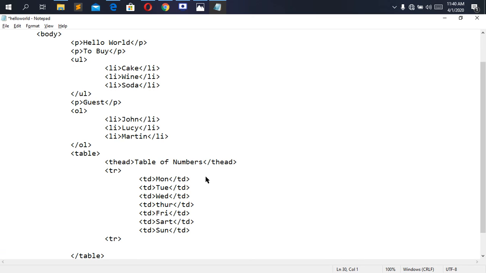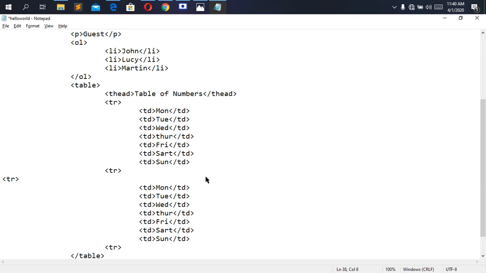Okay, so let's copy this and paste it here. So this is our second row. Whatever I've just copied and pasted, you can see everything is resembling. So on Monday maybe we can have 2 guests. Tuesday we can have 1. Here we can have 6. Here we can have no guest at all. If you want to include 0, you can include it.